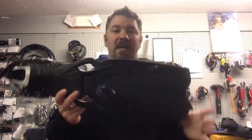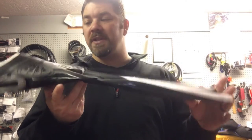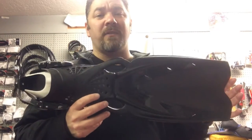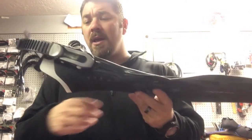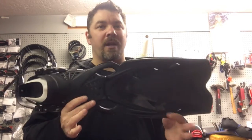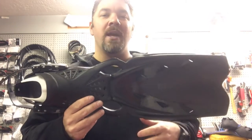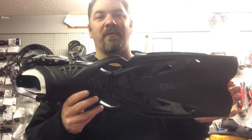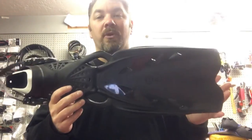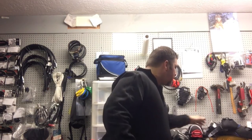The next set I have are the Mares Extremes, and I really like these fins simply because they're very lightweight. If they happen to come off they're going to float — you should never lose these fins. They work great in a tropical environment, say if I'm down in the Keys or Fort Lauderdale. I use these especially in a wetsuit when I'm trying to keep my weight down. They're extremely lightweight, easy to kick, they flex, and they're great for flutter kicking — that's what these fins are designed for. So I use these in the tropics in a wetsuit or maybe a shorty. And if I need a lot of power to chase fish — maybe spearfishing — these work really well for that propulsion. The Mares Extremes are kind of my go-to for all-around fun diving.